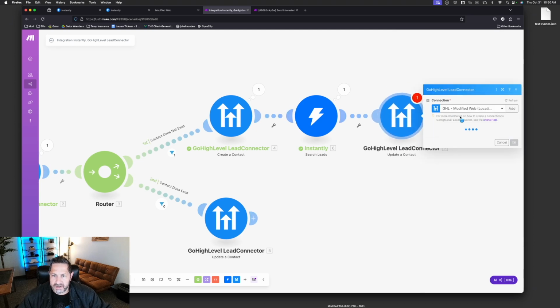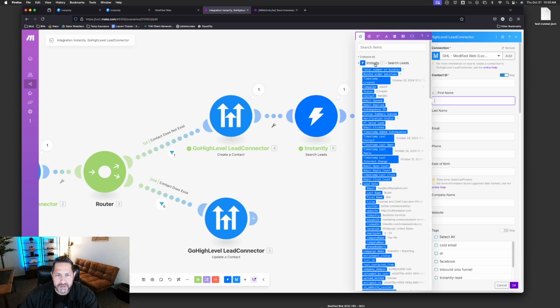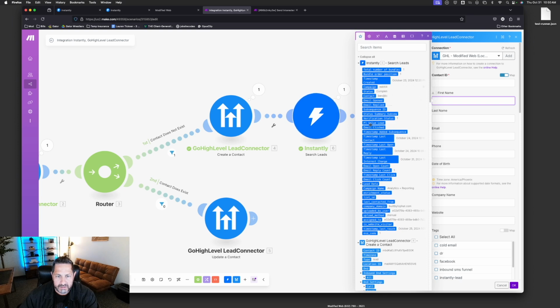Update a contact, and I want to update it with the contact ID. Got to think through this a little bit. But I do want to do first name coming back from, where's first name? My eyes are not seeing it. Interesting. Okay.